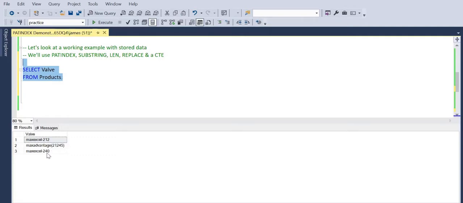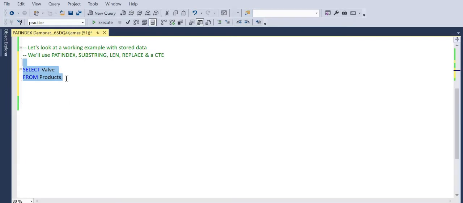Now you'll see here that we have three items in this example, and we're going to retrieve those items that have 212 in it. So let's say in this case that would be a specific product, maybe an expensive product that maybe alludes to the cost involved, so we have to search for that. So we can do this with PATINDEX. You know, there'd be a case to do this with CHARINDEX as well, but a lot of it comes down to your preference as to how you actually go around this.